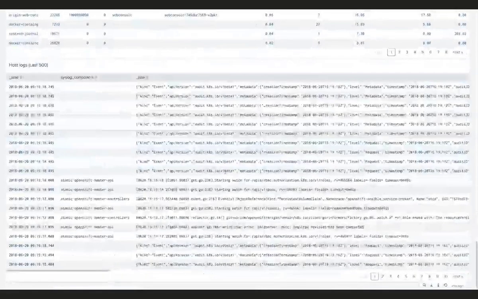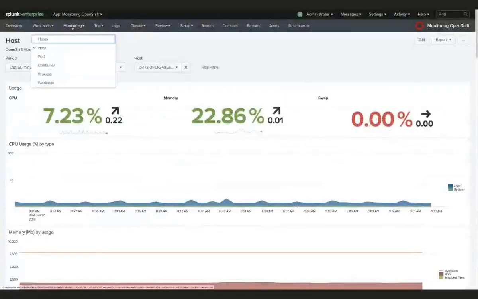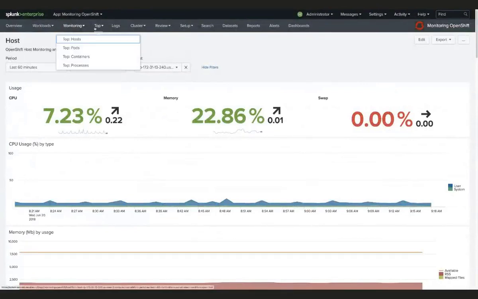And you'll see all the processes running on this host, even all the host logs as well. Like in the case of syslog, for example, you'll be able to see specific components and filter by them. So as I said, from here you can drill down from the pods, containers, processes, and so on.